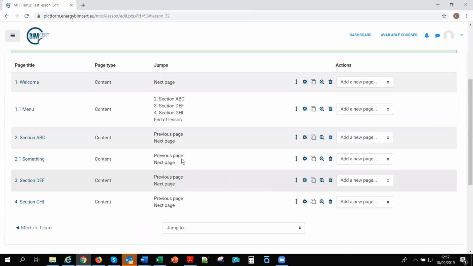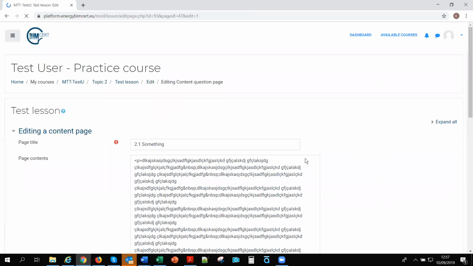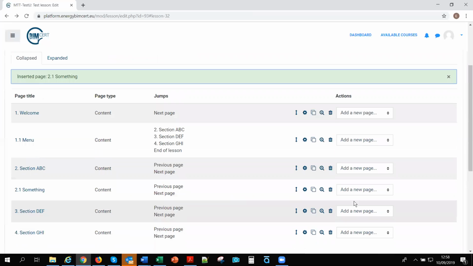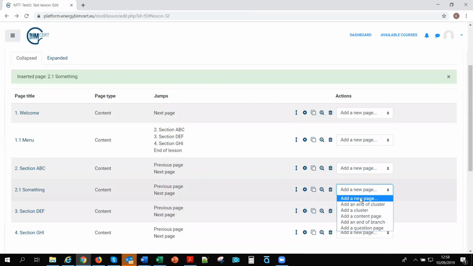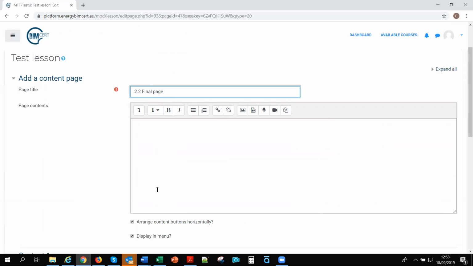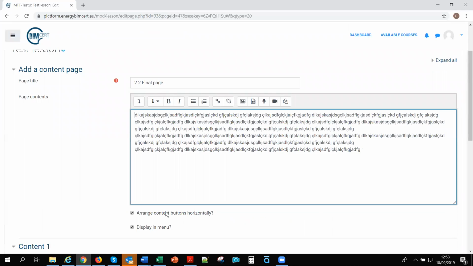So what I'm going to do now is create a final page for this section, 2.2. Final page. Produce some content.